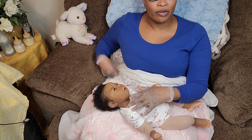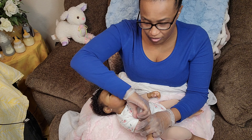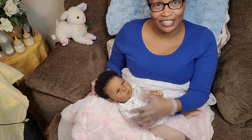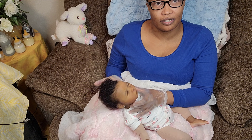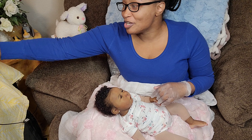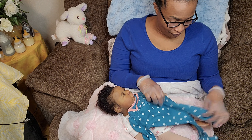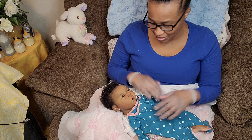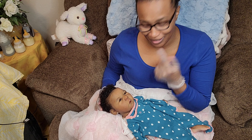I'll send her home with a couple outfits and onesies - I'll find her some things since it's winter time. I hope she finds her new mom soon. Her head turns very easily, so you have to be careful with that too. I love it. Here's what I want to try to put her in - doesn't it look cute on her skin tone? I'm so excited, but sad to see her go. I keep looking at her, making a mental note of how I want my replacement baby to be.